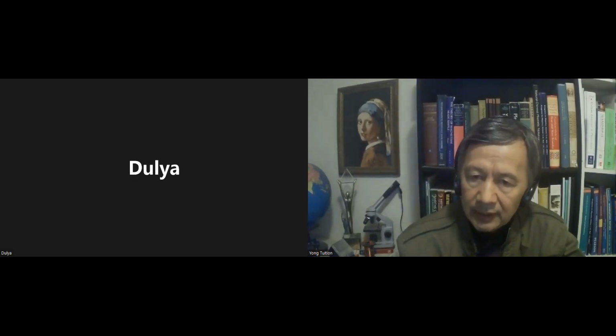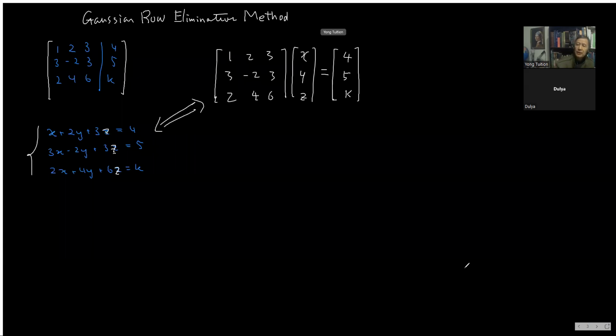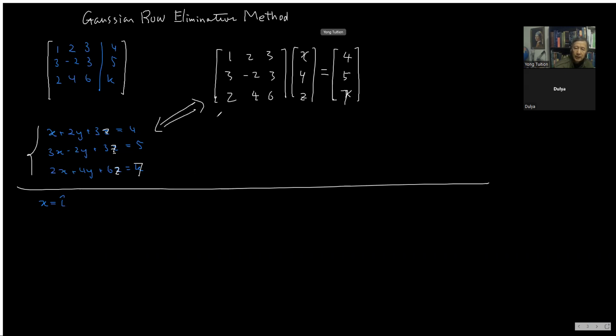In general, we do not introduce an additional variable. Can we call this 7, all right? If that is the case, we can solve for x, y, z, as a vector. We just assume this is not the case, it's just 7. Then we can just find the inverse of this matrix, can you see? So this is 4, 5, 7.